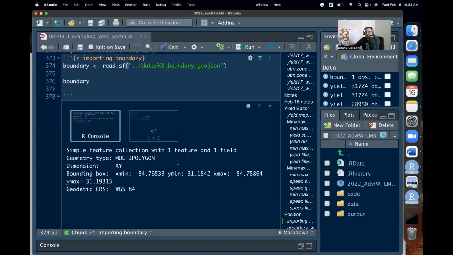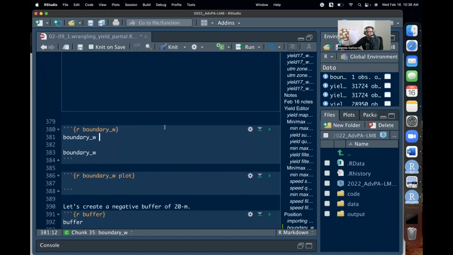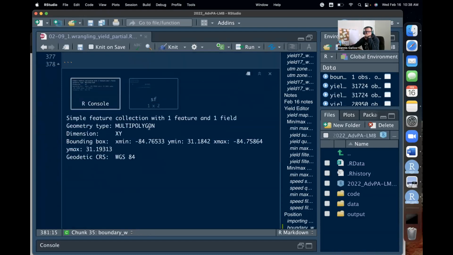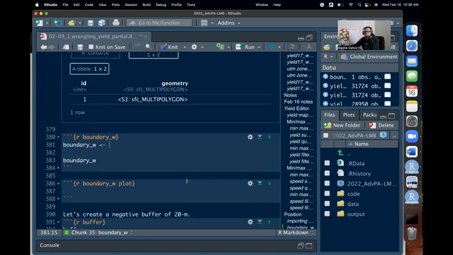Okay, so what I want to ask you to do next is to just come here to the chunk below. We're going to do a very, very quick wrangling here. There's not really much to do because this data set only has one row because we only have one polygon in this vector file.